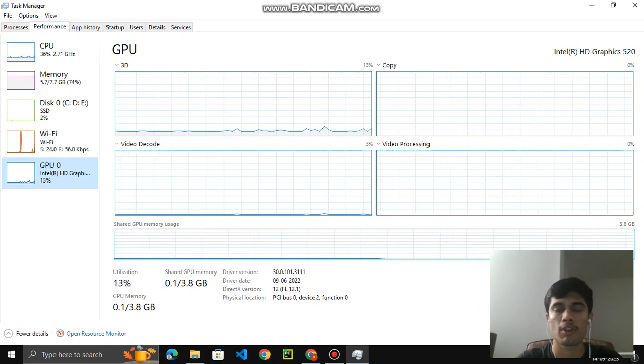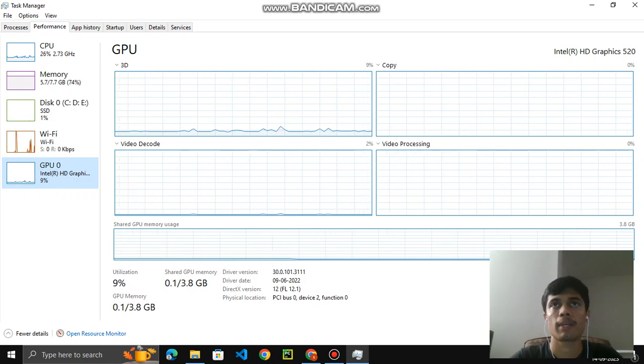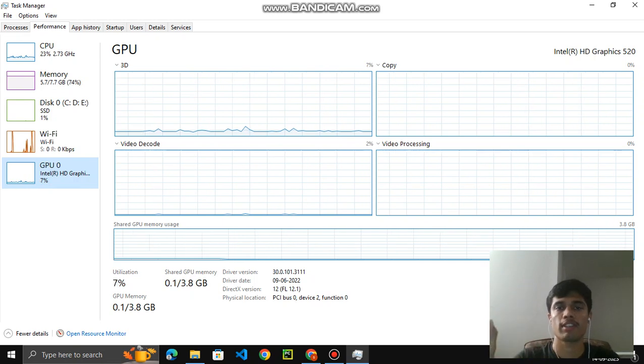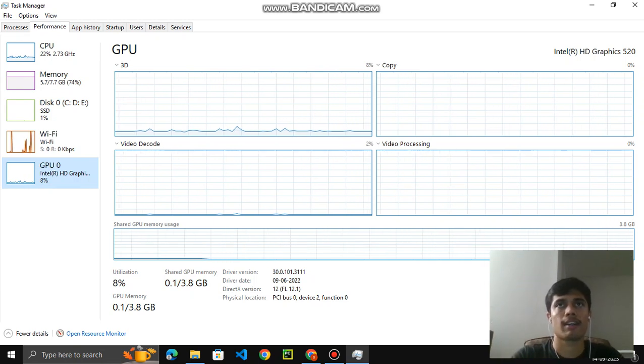This is my GPU. It's my integrated GPU. It's a part of the RAM. It's a very important thing to remember. There are two types of GPU: integrated and dedicated. A dedicated GPU is a different kind of GPU, separate from the CPU.